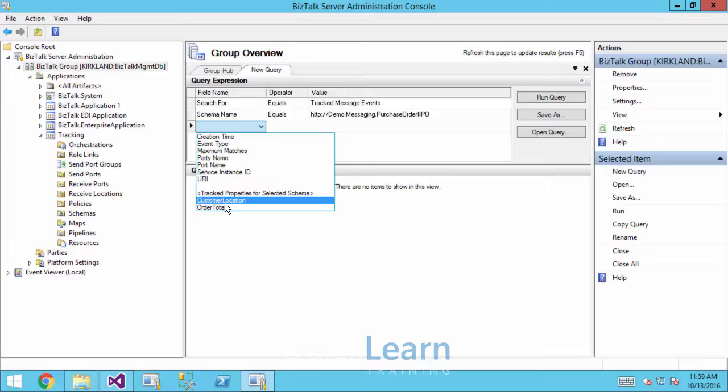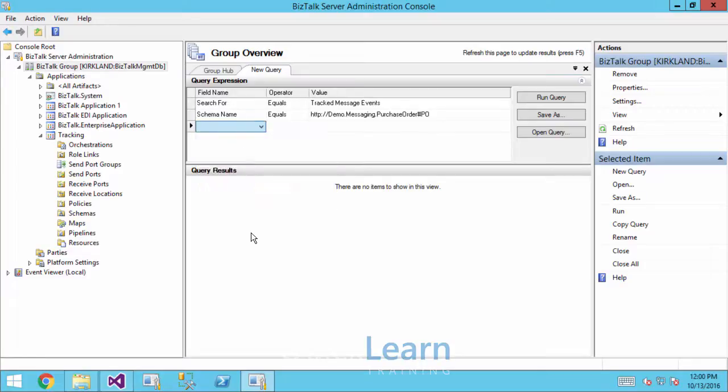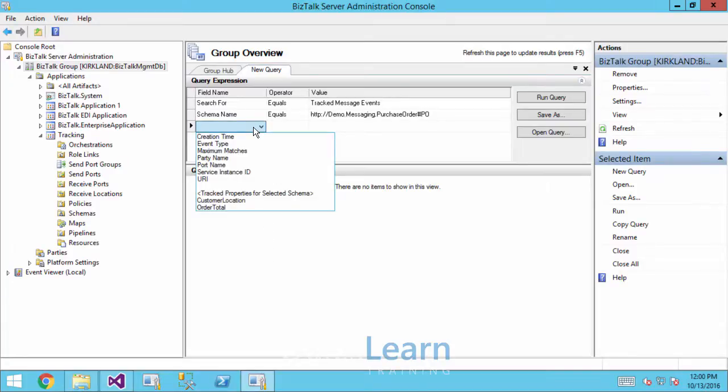And this is totally unrelated and shouldn't really even be part of this demonstration, but I was just foolish and I forgot to restart my host instance after making that change. So the customer name property wasn't actually being promoted when we last ran. So I'm not going to be able to query based on the customer name because it hasn't been tracked. This is a good sign, though. This teaches us something, right?